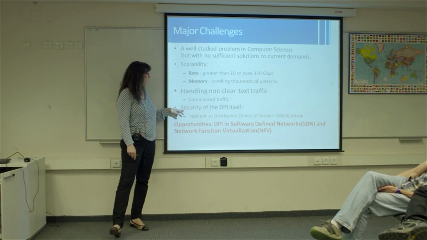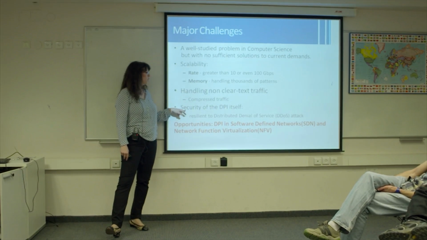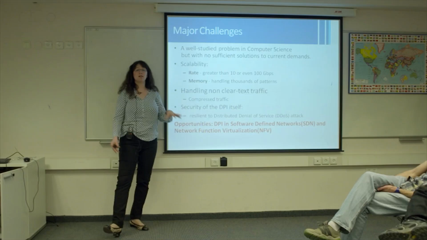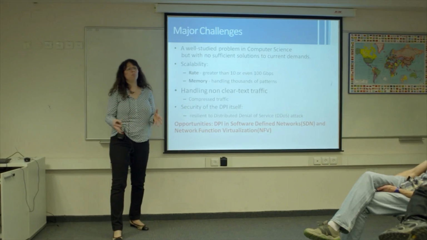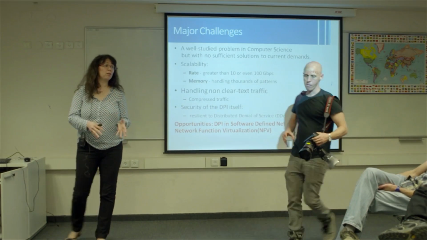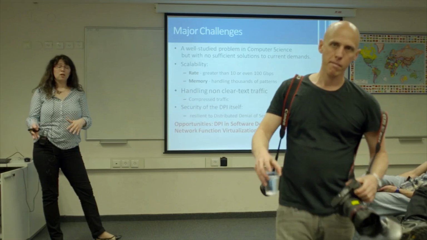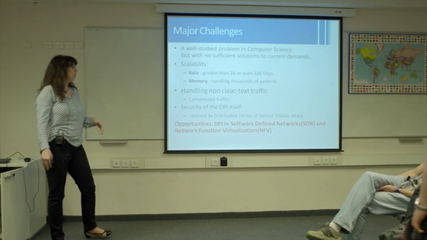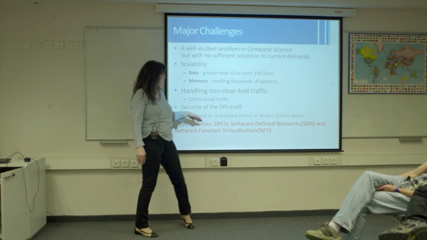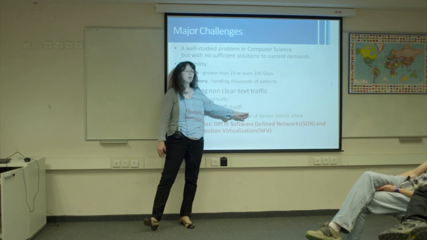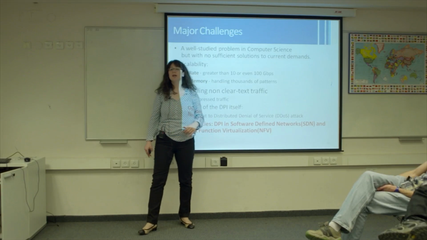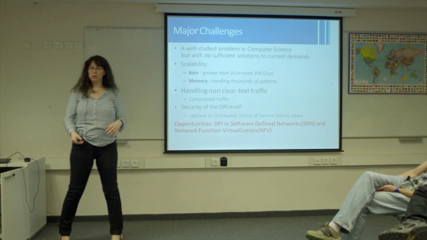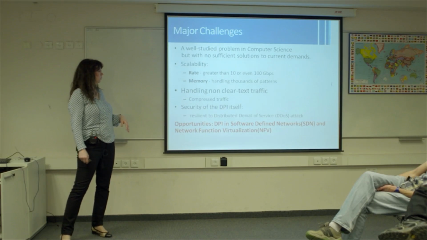Also, you have the question of security of the DPI engine itself. Because DPI is such an important component in security tools, the DPI itself must be secure. Otherwise, the attacker will first attack the DPI engine part in the middlebox, for example in a DDoS attack, and after it, he will get into the network. So we'll talk a little bit about it.